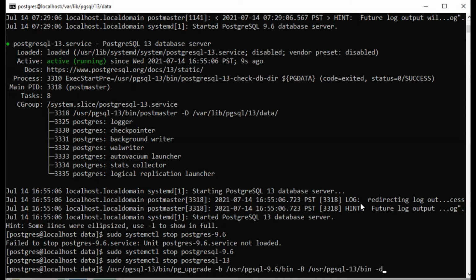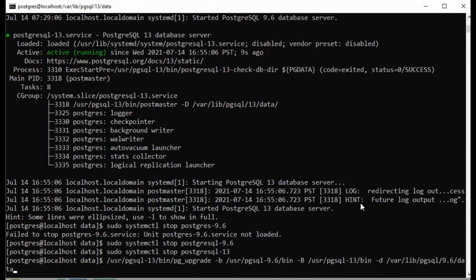-d option. This is the old data directory of your Postgres 9.6, var/lib/pgsql/9.6, and then the data directory for your old Postgres database. -D option.